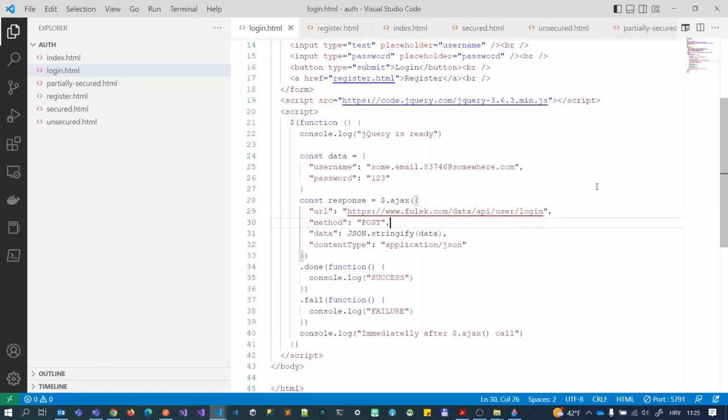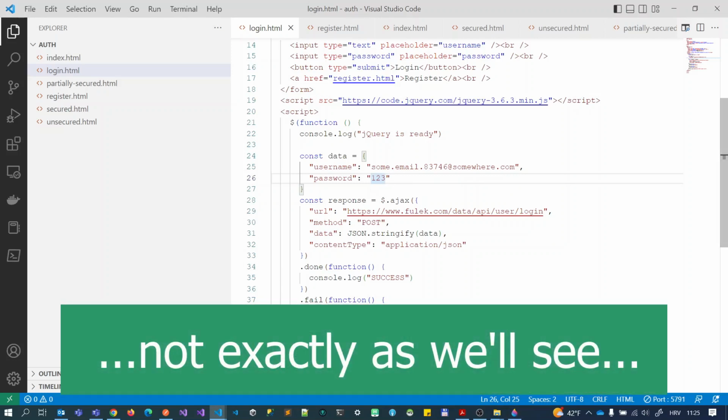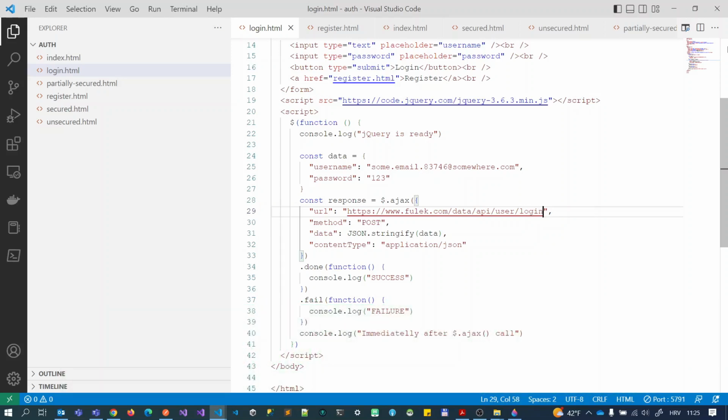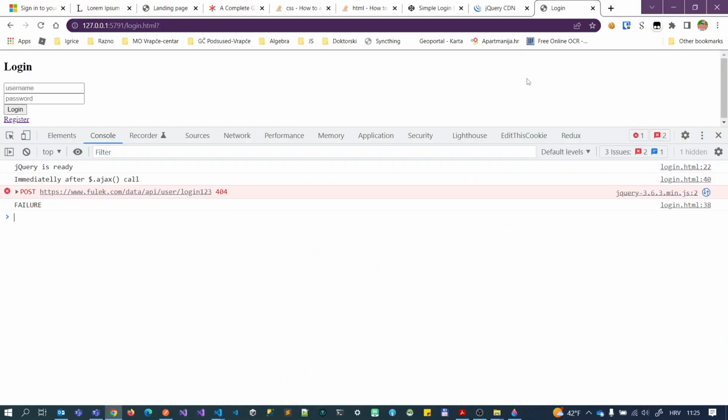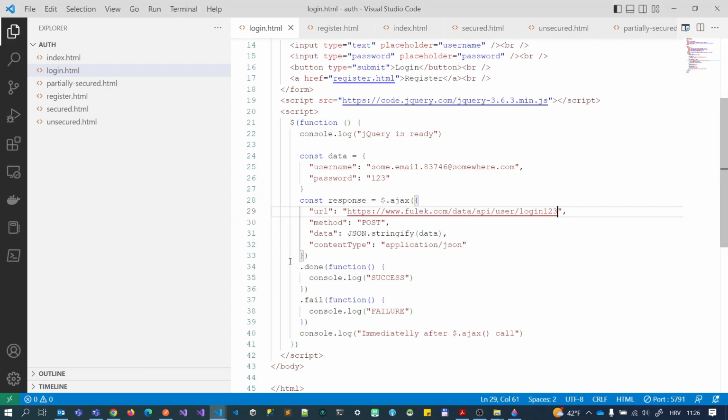So if I would send, I don't know, wrong password, it would actually log here. But let's send it to the wrong handler, like login 123. So let's see. Yeah. So failure is output here, right?